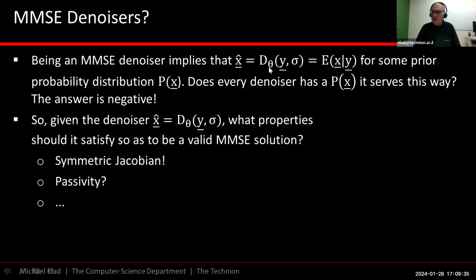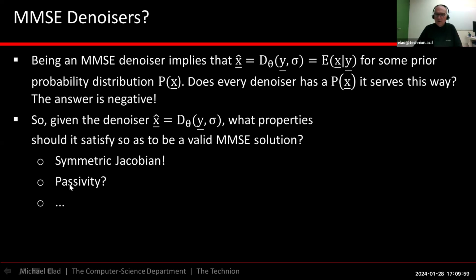How do you take a derivative of such a machine? You take a derivative with respect to every pixel in the input and with respect to every pixel in the output. So it becomes a matrix of size 1 million by 1 million. This matrix must be symmetric. If it is not symmetric, this is not a conditional expectation. Most neural networks will give you a Jacobian that is not symmetric. We are dead.